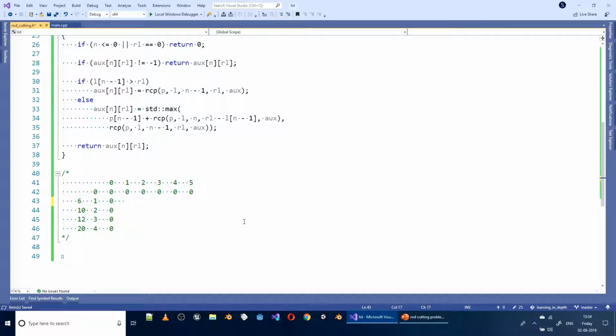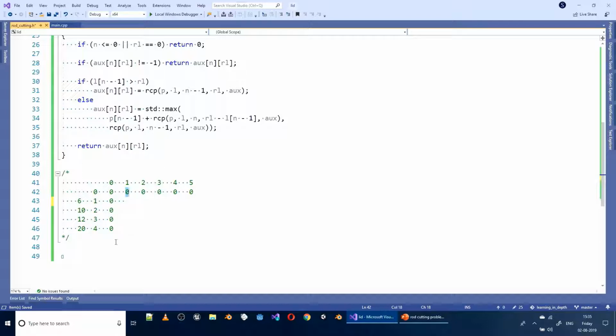What we do is subtract this length with the length that we have picked. From our lengths we get a number, right? 1 minus 1 is 0. We take the value for that cut and add it to the index in the same level, and then we compare it with the value that we previously calculated. For that we just go one level up and take the value from the previous index. This is exactly similar to this condition.